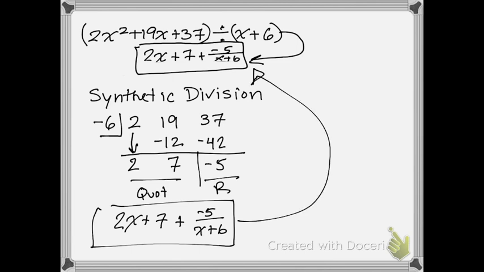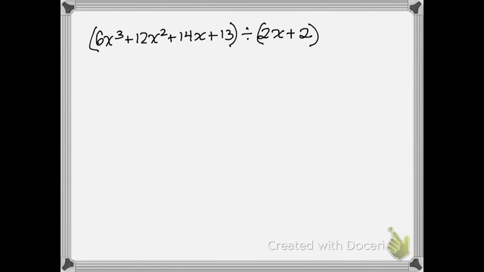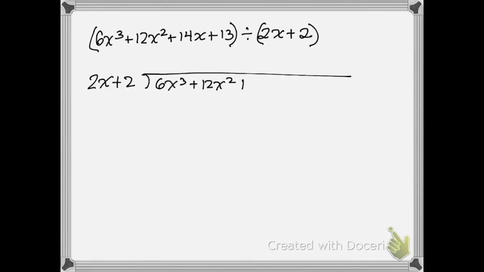Okay, so we'll go back to this one now that I was going to look at before. And the deal here is that I don't have x minus something. So I don't have that form. I've got a 2x. So I can't use synthetic division here. Therefore, I'm going to go back to the method of long division and set it up with the dividend and then the long bar and the divisor, the dividend under the long bar and then the divisor to the left. And we could go through that process of long division, as we've already seen.